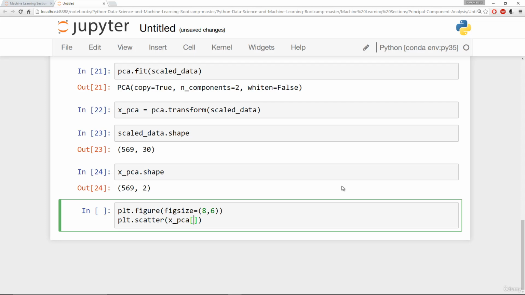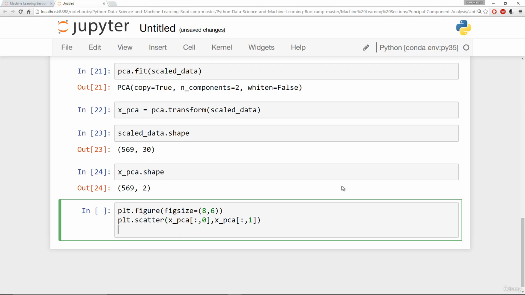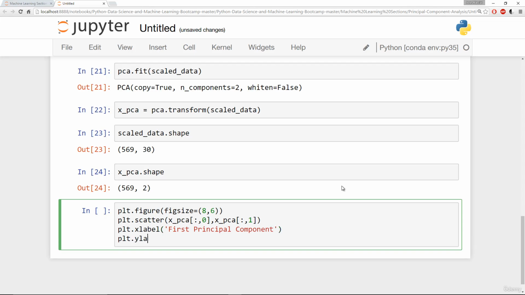I want to grab all the rows from column 0 and plot those against all the rows from column 1. And let's go ahead and pass in plt.xlabel is the first principal component, and plt.ylabel, that's the second principal component.